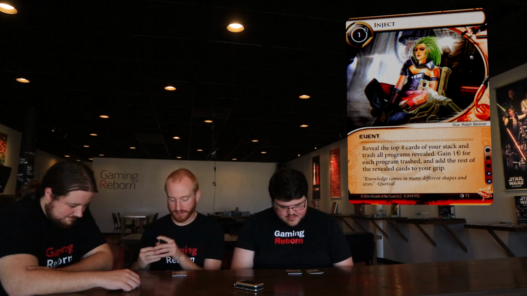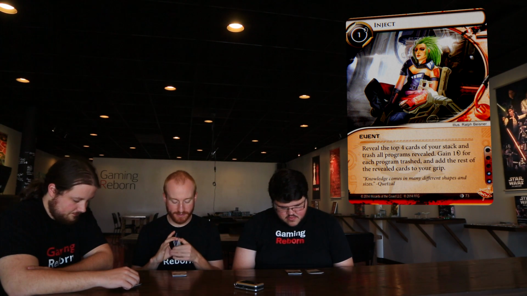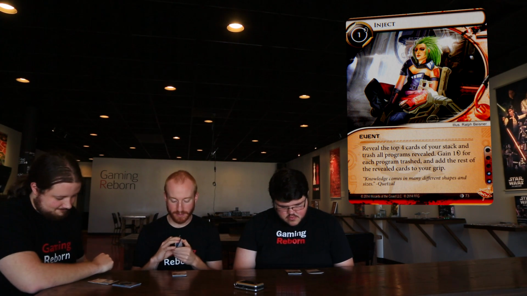It is interesting. Now I get Inject. 1 cost, Anarch Event. Reveal the top 4 cards of your stack and trash all programs revealed. Gain 1 credit for each program trashed. Add the rest of the revealed cards to your grip. So you could pay 1, gain 4 credits, or pay 1, draw 4 cards, or land somewhere squarely in the middle. Yes, usually that's about where it goes.